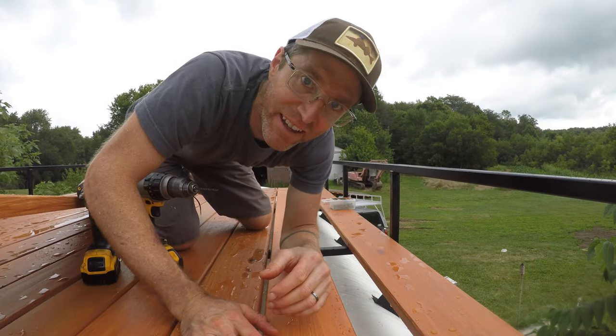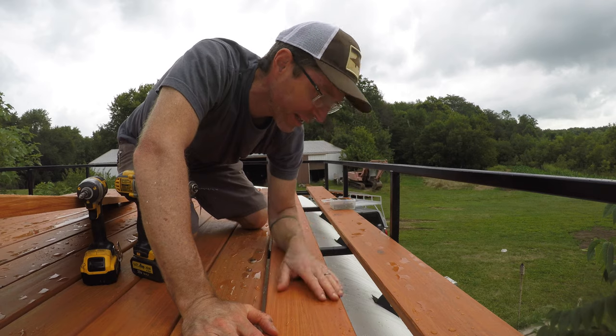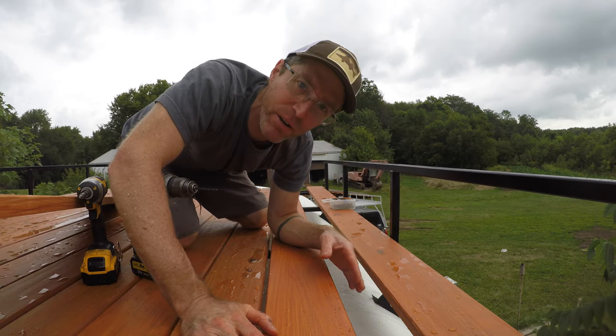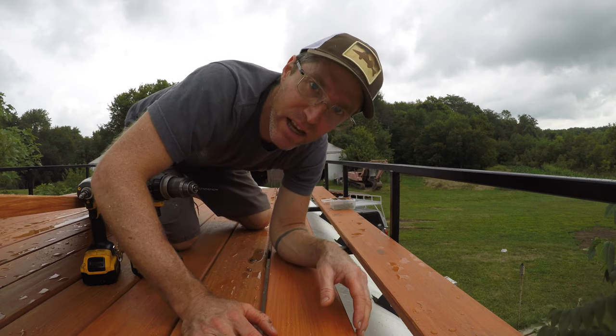All right, the tornadoes have passed, and I'm back just a couple days later to lay down the last couple boards. You can see there's kind of an irregular gap right here, and I just ripped one to fit in that slot.